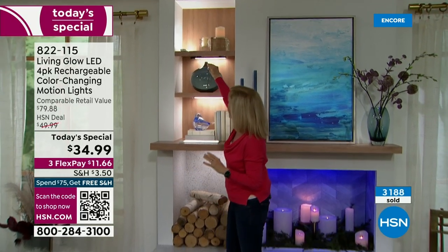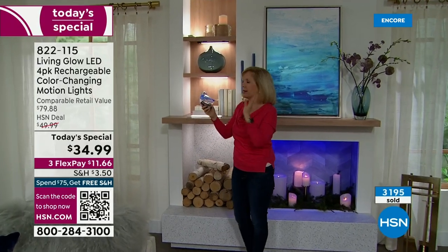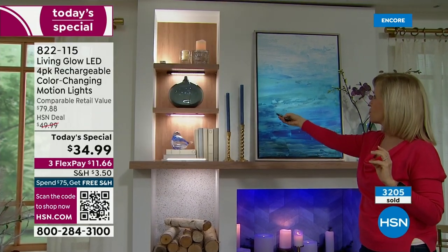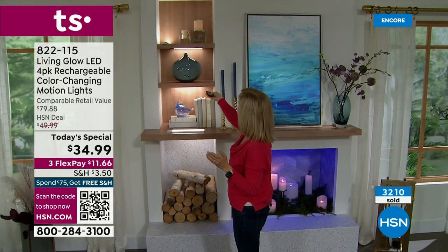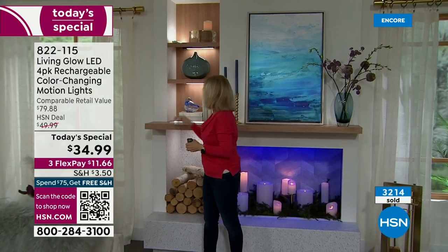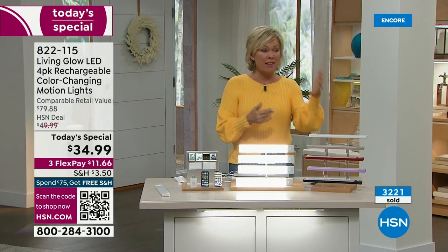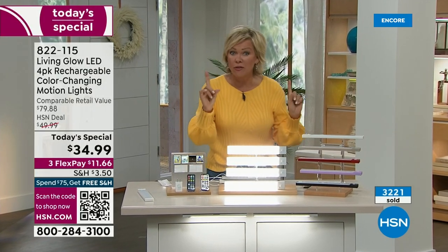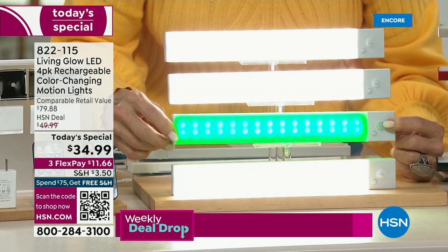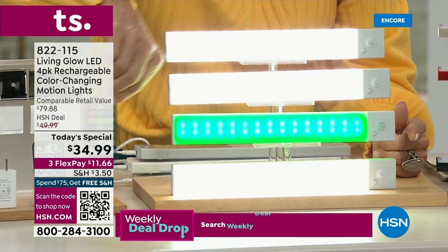When it blinks like that, it's switching modes — you have on, off, and auto. Your remote control will override all of it. There's your green, there's your blue, 13 colors. Or if you just like your traditional white LEDs — they're always so pretty and they're dimmable. At 30%, you'll get 10 hours of battery life. This is the most incredible way to change the ambiance of a room — easier than painting, and you can change it from season to season, event to event, holiday to holiday. You're getting not one but two remote controls.